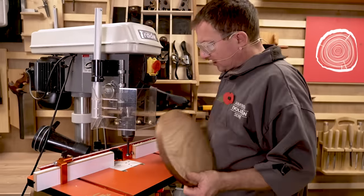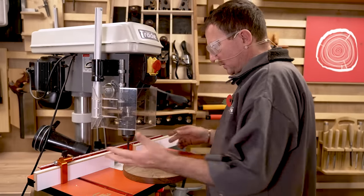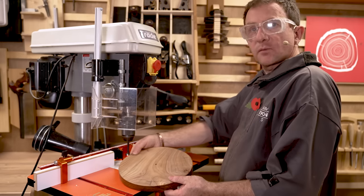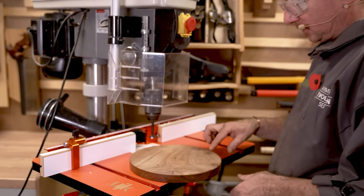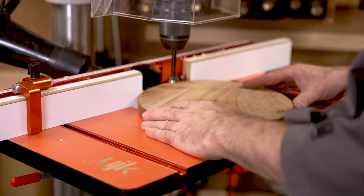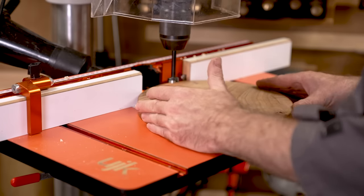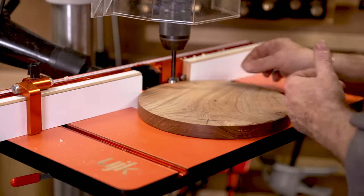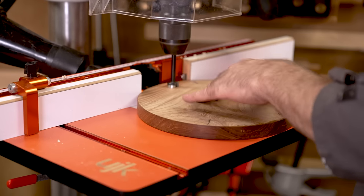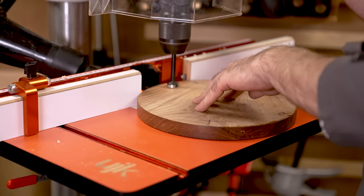Right, next little stage, and I've altered the pillar drill again. We put the fence back in place. I've opened it up. It'll become apparent. We've got to do the three little locations for the feet underneath. One, two, three. I can use the fence by opening up to give me a repeatable position in of the side. I can locate with the centre point I've got there. That's good. I've set my depth to 10 mil.